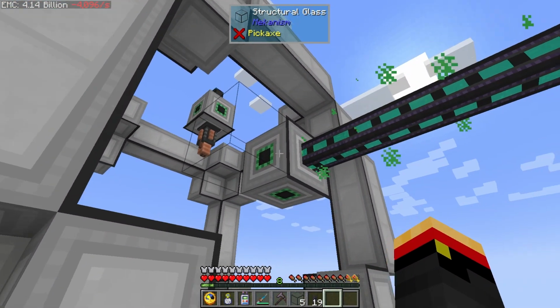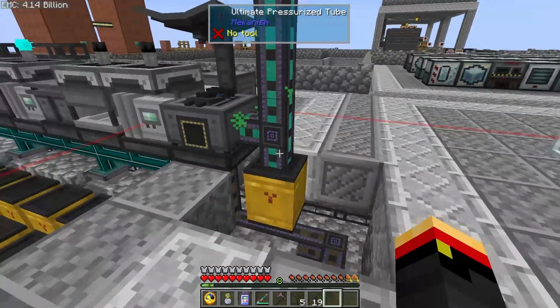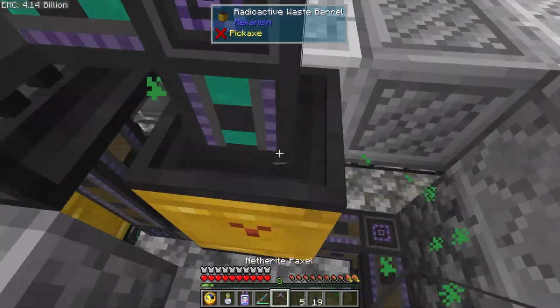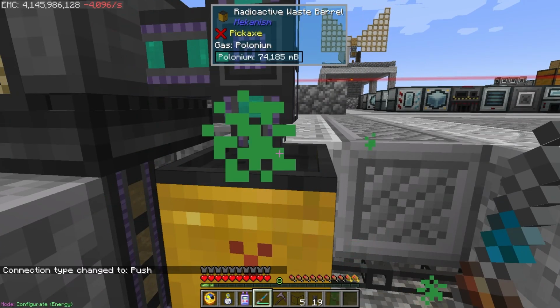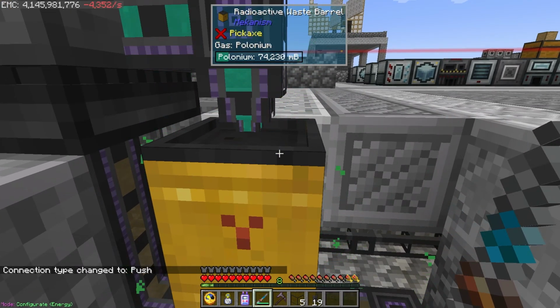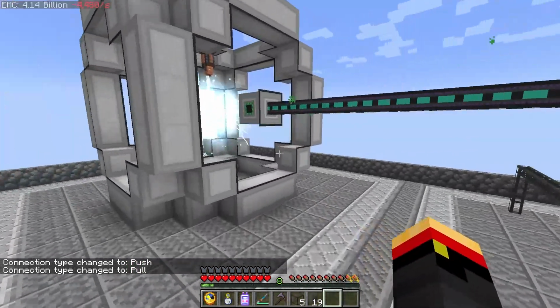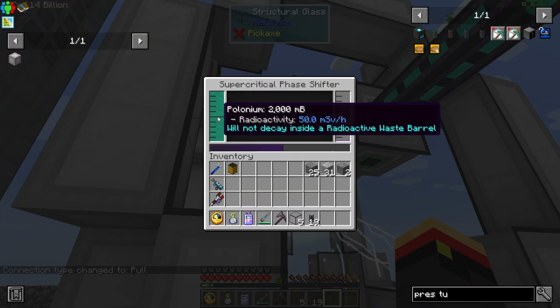Okay. So you are an input. You must all be going in here, which is not what I want. So let's change you to a pull. And you are now empty. There we go. Okay, we are now generating antimatter.